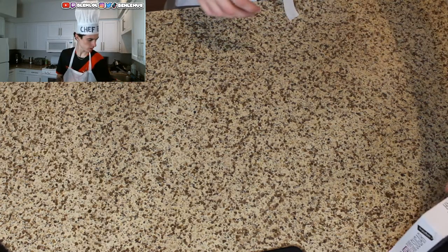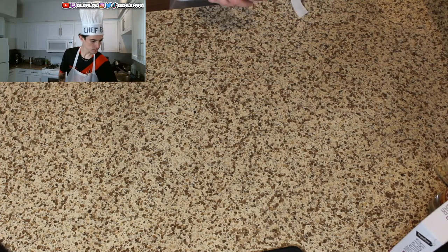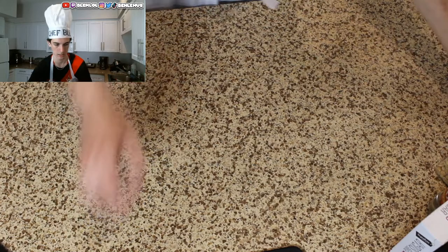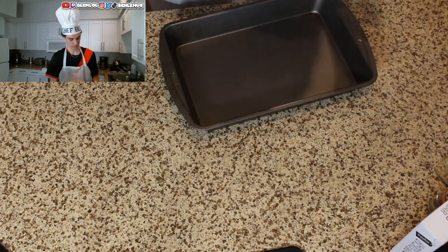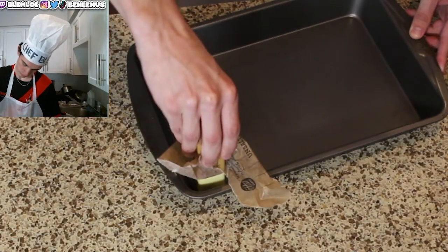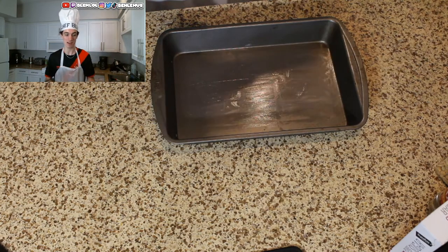We got sugar. We need like corn syrup, peanuts, butter, baking soda, and vanilla extract. Well, this is the only cookie sheet that I really got. So we're gonna take one of these. We're gonna butter this guy up. Butter, butter, butter, butter, butter. I guess it doesn't have to be perfect because we're gonna end up breaking it. The main ingredient is literally microwave.